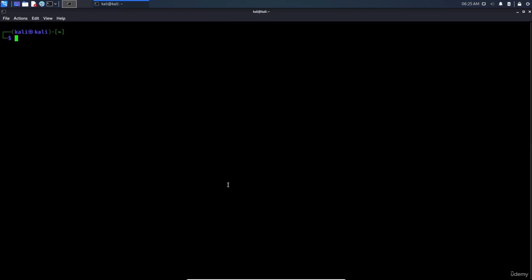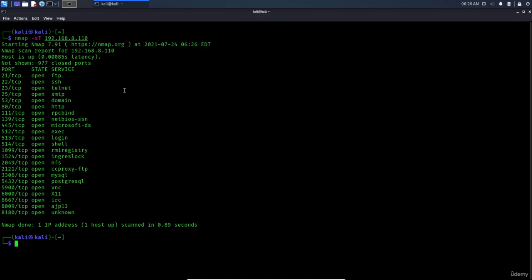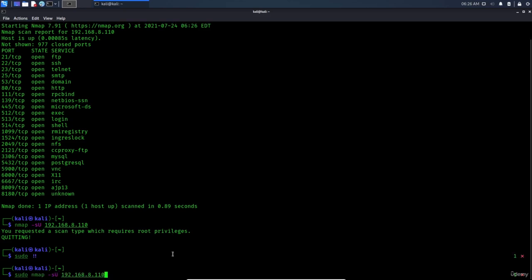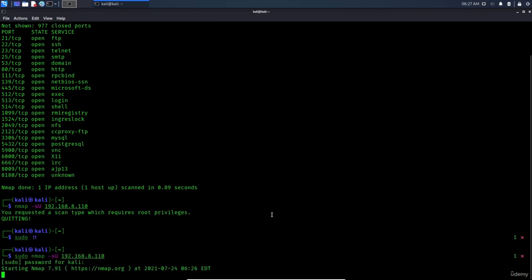Okay, now it's time to run the scan using TCP or UDP. So nmap, as simple as that, -s for scan, T capital for TCP, or U capital, by the way, for UDP. So -sT, and let's put the IP address. So this will scan TCP ports only, and using the U capital here, this will scan UDP. But you can see that it needs root privilege. So sudo !! like that. So you can see it's still working because it will take a longer time.